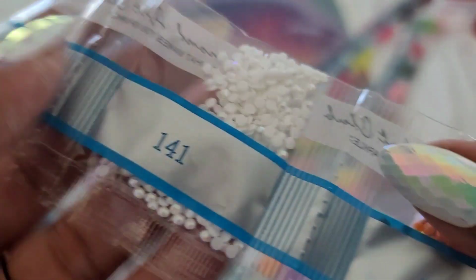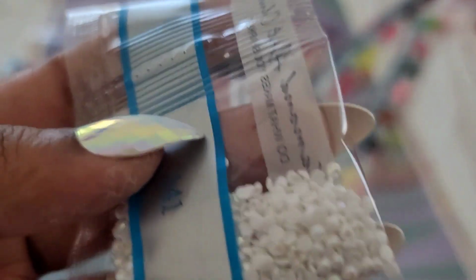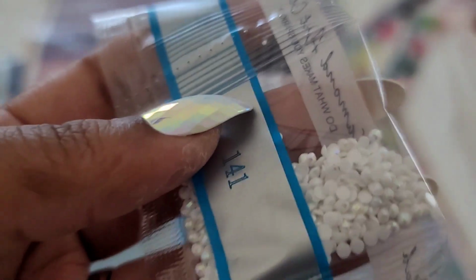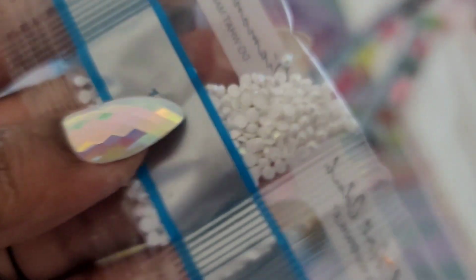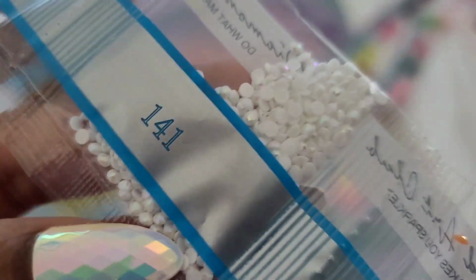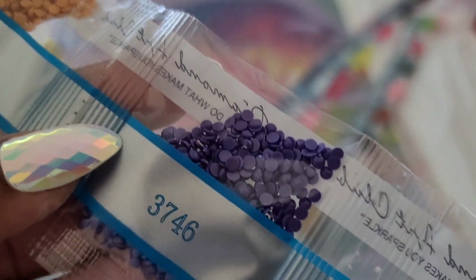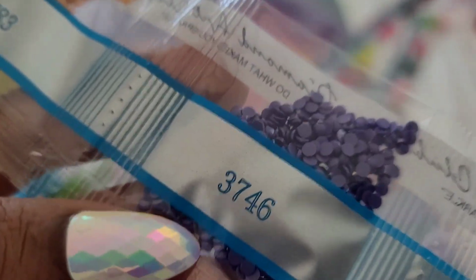141. Nuts AB. Look, listen, Diamond R Club, I don't have enough air in my lungs for y'all to be putting these next to each other like that. So we're going to have to ask you to space them out at least one drill space at a time. So 141 is our next AB in this kit. And it is a white color. And again, we're going to figure out exactly where those ABs go here in a few minutes. So far, we have three ABs in this kit.